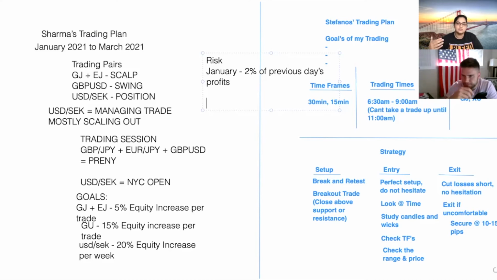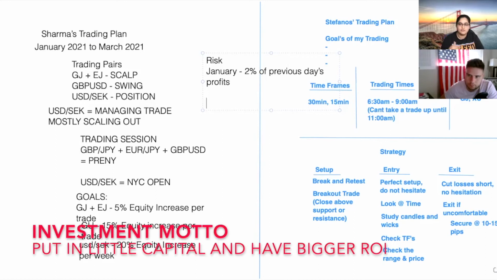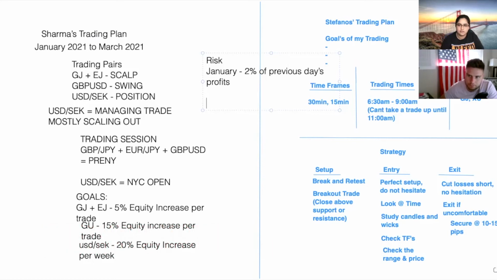And then eventually when you start building your account, the way that I transitioned from risking my account to risking previous day's profits was, I started off with $100. And then eventually when I flipped that to $5,000 or $10,000, that's when I said, okay, now I can switch to previous day's profits. Again, the bottom line of investments and finance is, put in as little money as possible and have greater returns, a better return on your investment. So all I do is really just follow that.